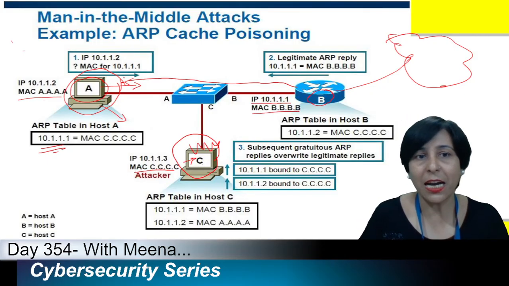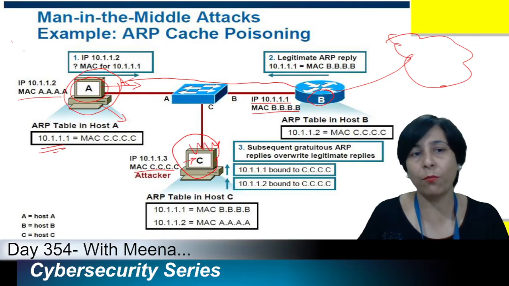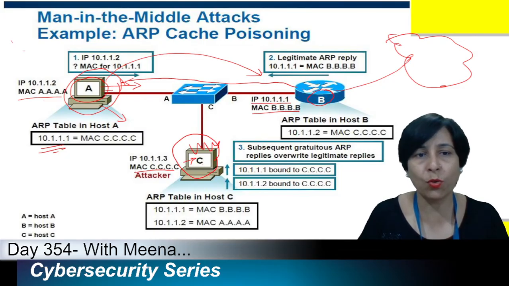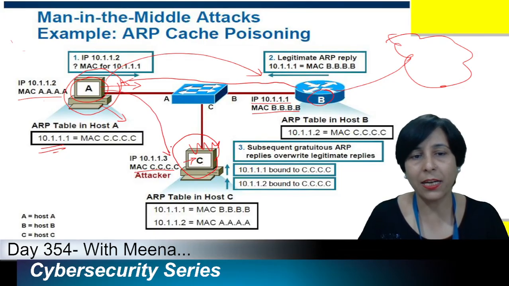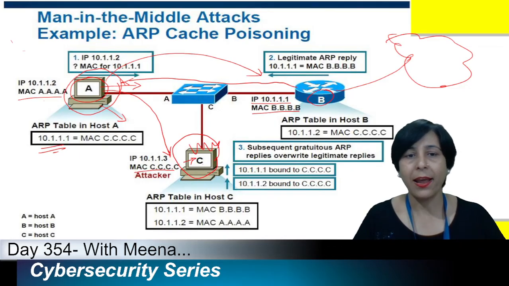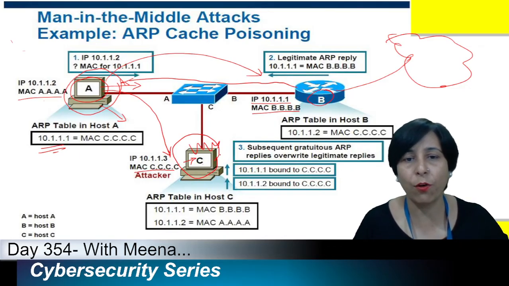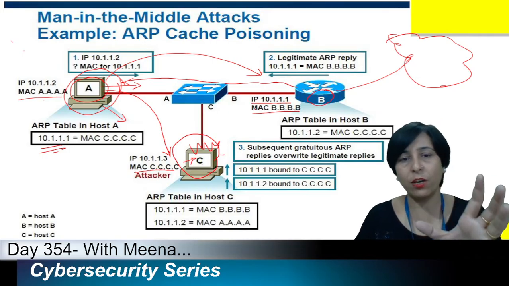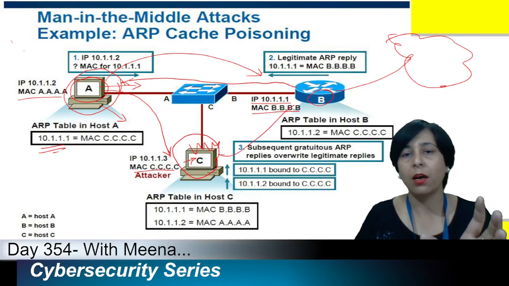So instead of the traffic going from A to B, a copy of that traffic first moves to C, and C will take a copy and forward that packet to the router.